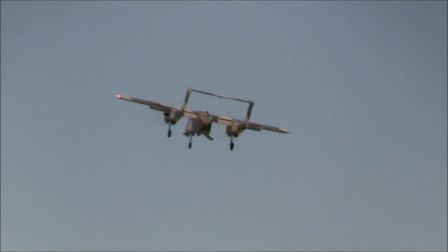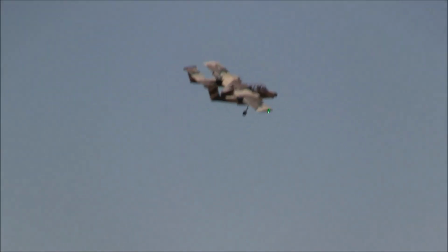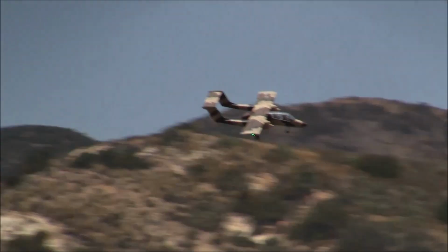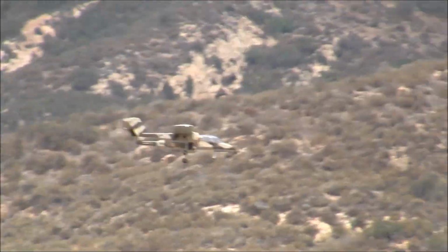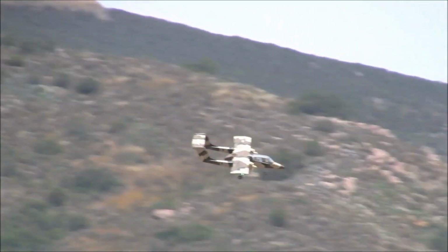That's a little bit of the plane and a little bit of the pilot there as well. You're really dancing on the knife's edge when you get an aircraft slow like that. But Tony knows how to read the model, knows how to feel it through the control box.